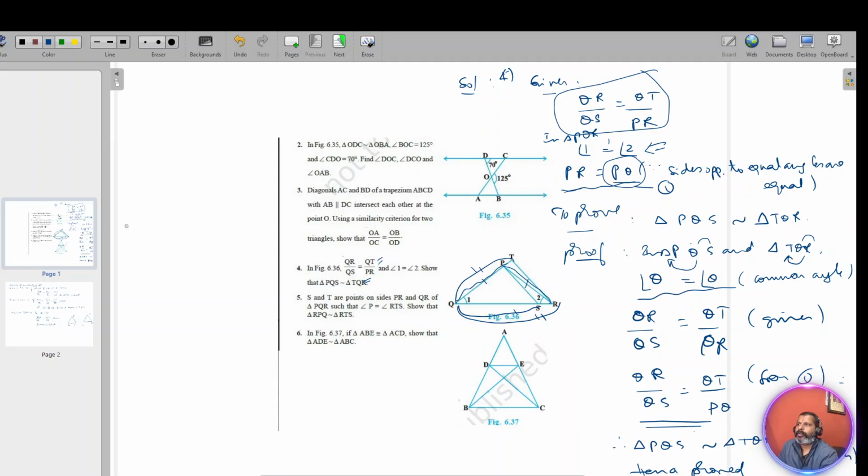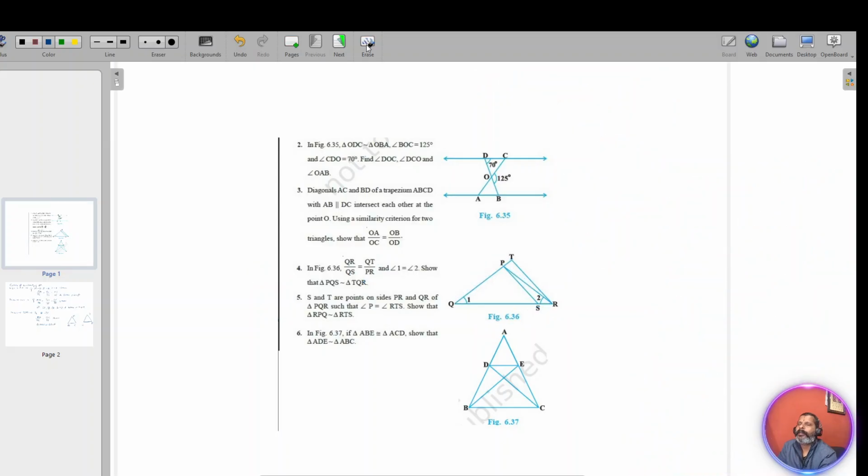This is an important question. Fourth one is important. And fifth one is also important. Sixth one is easy. We'll move to the next question. Fifth one. There is no figure for the fifth question. We have to draw the figure. It is the most asked question, fifth one. Mark it as important in the notes and textbook as well.